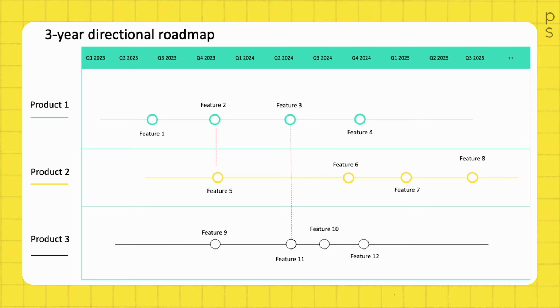The other one, which we typically also do, is a multi-year roadmap, where we have multiple product streams that we build features and capabilities for, and we reflect it all in one place. So these are some simple ways to show a roadmap in PowerPoint.